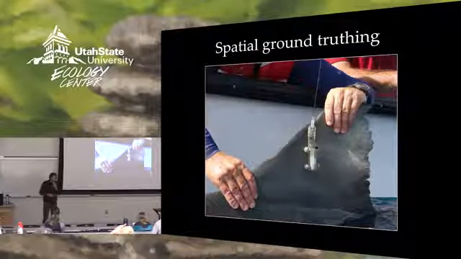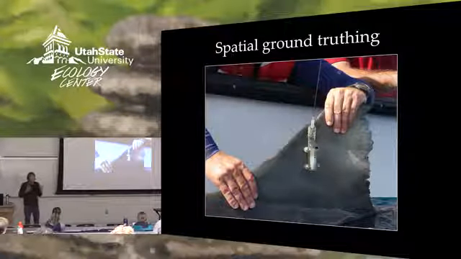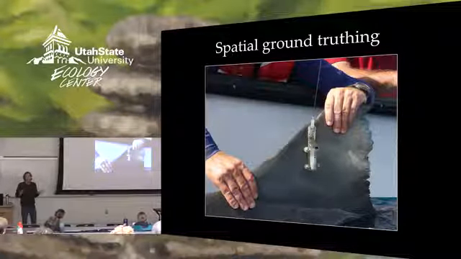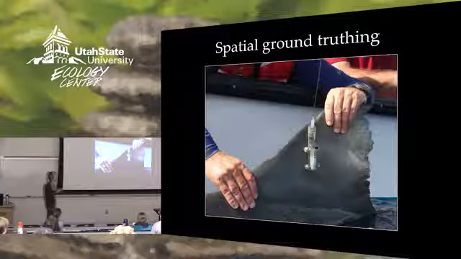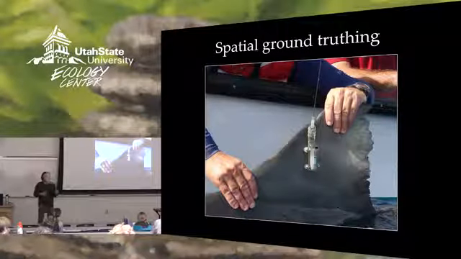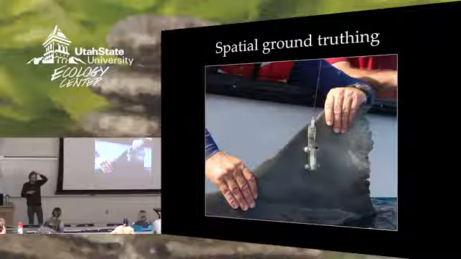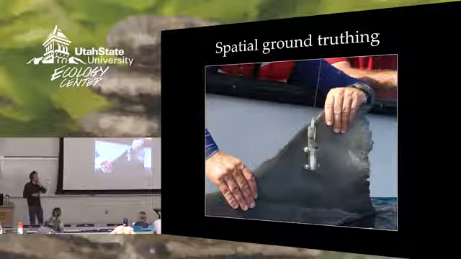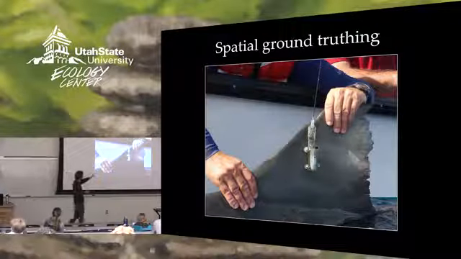You always have confidence in these results, but when you're using something as indirect as chemistry of tissue to tell you something about what a shark is doing, you wish you had more direct lines of evidence. So we tried to corroborate this chemical insight we were getting from stable isotopes using some direct insight from the sharks themselves. So we stuck transmitters on the sharks.